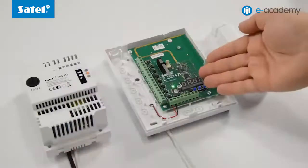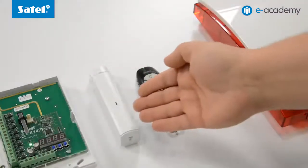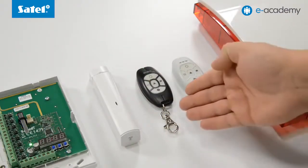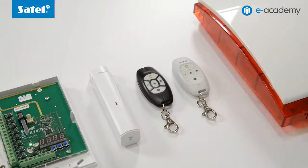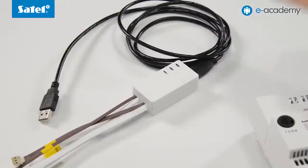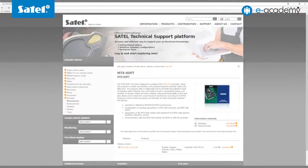For this purpose, you will need a PC computer with Windows operating system installed, MTX-300 controller in enclosure with power supply connected, MMD-300 wireless magnetic detector, MPT-300 and MPT-350 key fobs, MSP-300 wireless siren, and USB RS converter to connect the computer to the controller. We will also need the MTX soft program, which is available for download on our website.